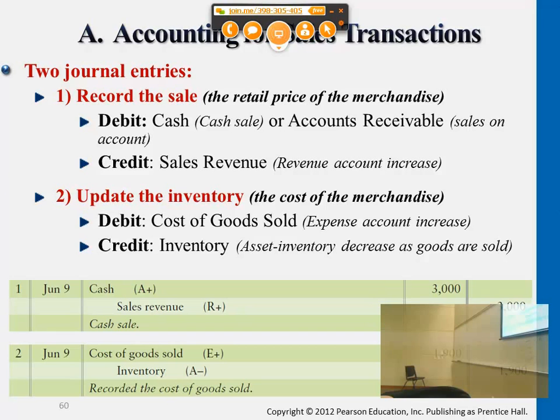Once the barcode has been scanned by the optical scanning machine, the registers, then the second entry here, the inventory level, will be updated. Sales revenue would also be updated. Okay, in a perpetual system, all these transactions actually will be done automatically and on a continuous basis. So once a customer comes to check out the items, the inventory level will be updated immediately.